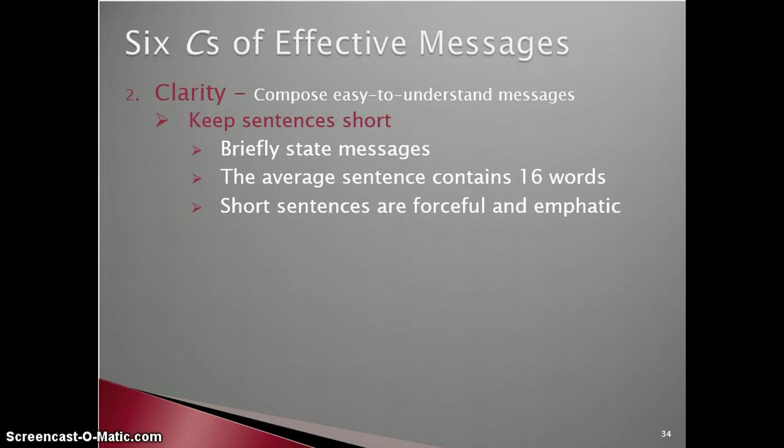And the last way to incorporate clarity into your messages, so as to have an easy to understand message, is to keep your sentences short. Make brief statements. The average sentence contains 16 words. However, you sometimes will use short sentences for emphasis, which is fine, but just think about varying your sentence length, and those sentence lengths should range between 13 to 30 words. Again, the average being 16 words.